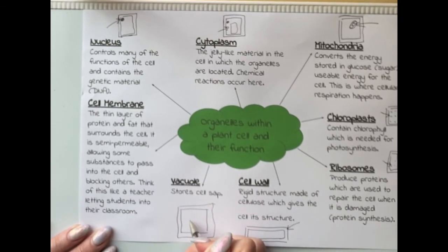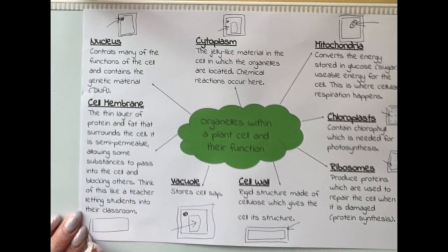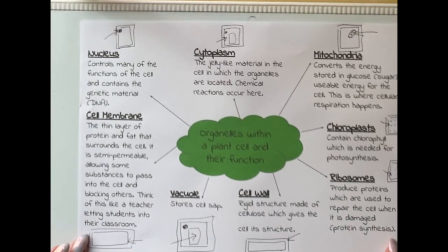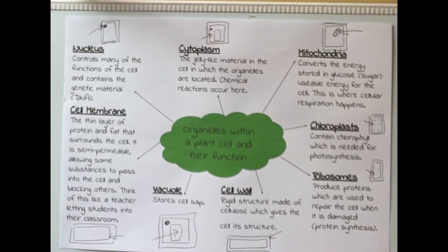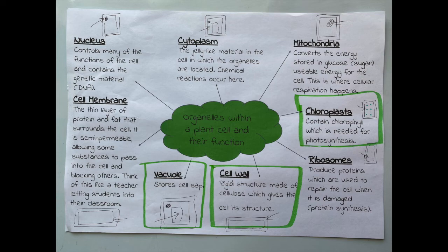Lastly, our three new organelles from this session, and possibly the most important ones to remember, are our chloroplasts, which are represented by green ovals. Photosynthesis occurs in the chloroplasts. Our vacuole, which is represented by a large oval or rectangle in the centre of our plant cell, which stores cell sap. And lastly, our cell wall, which is the outer layer of our plant cell. The cell wall gives our plant cell its structure.